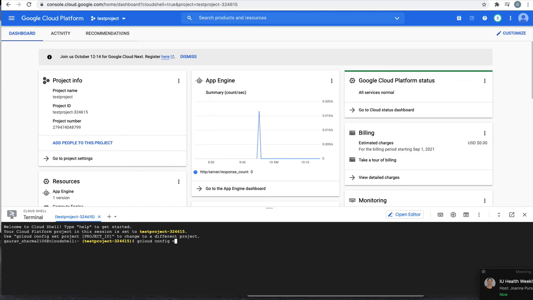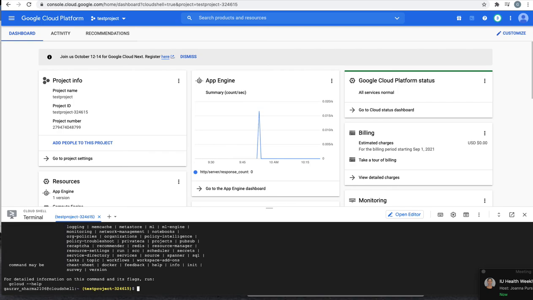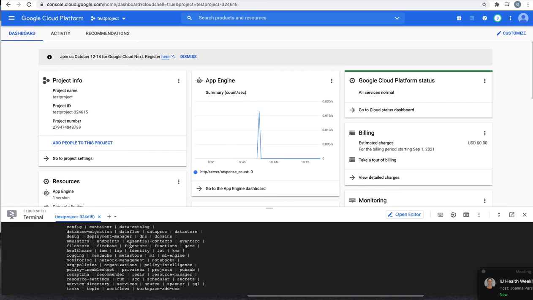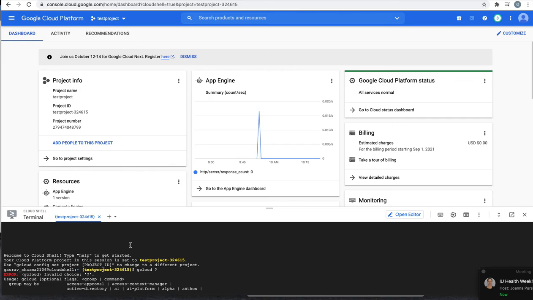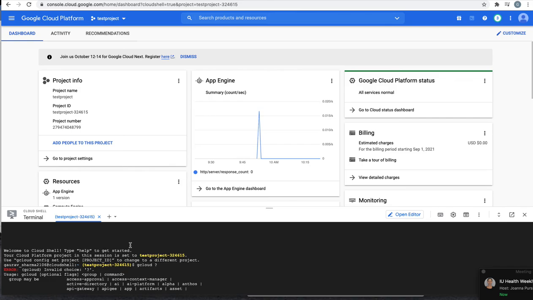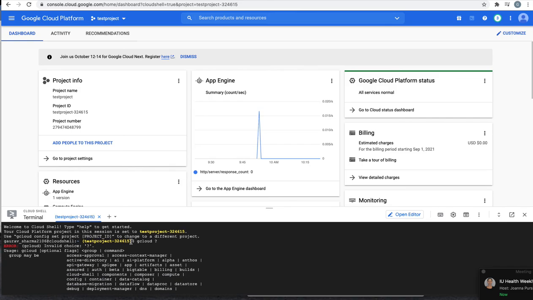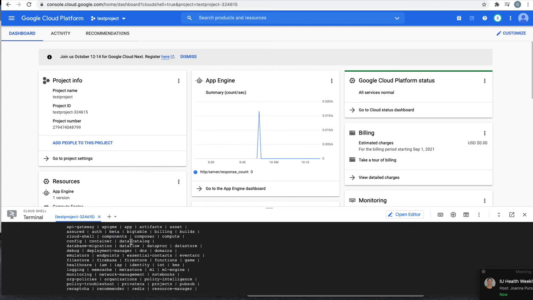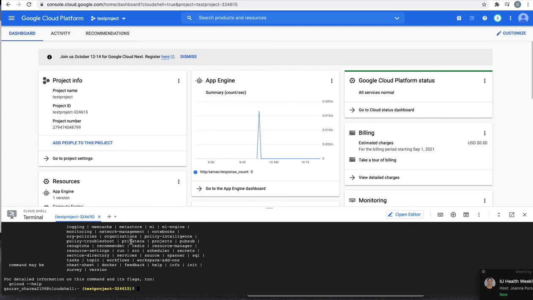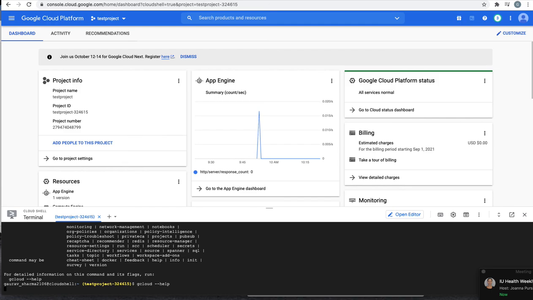Google Cloud, as you can see here. Let's see what we get here. Okay, so it won't take the regular question mark. Yeah, let's just do gcloud help.